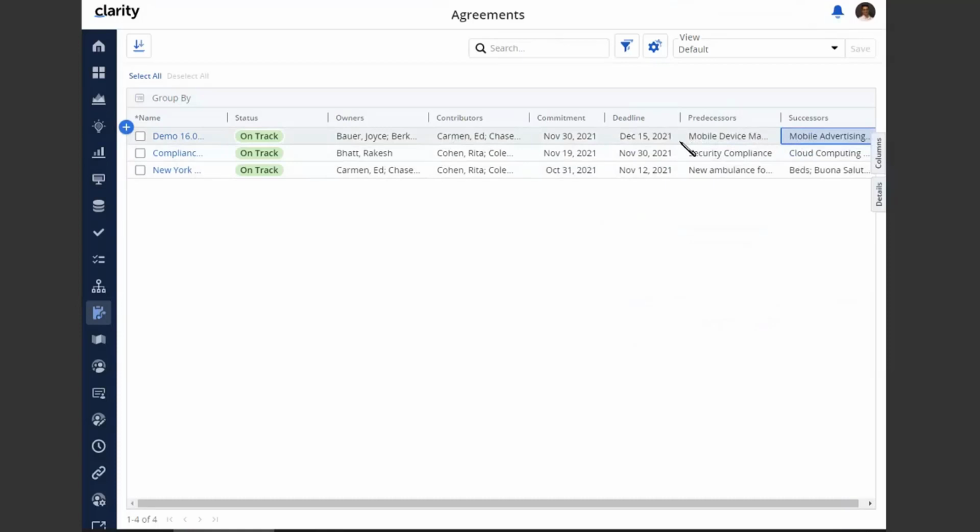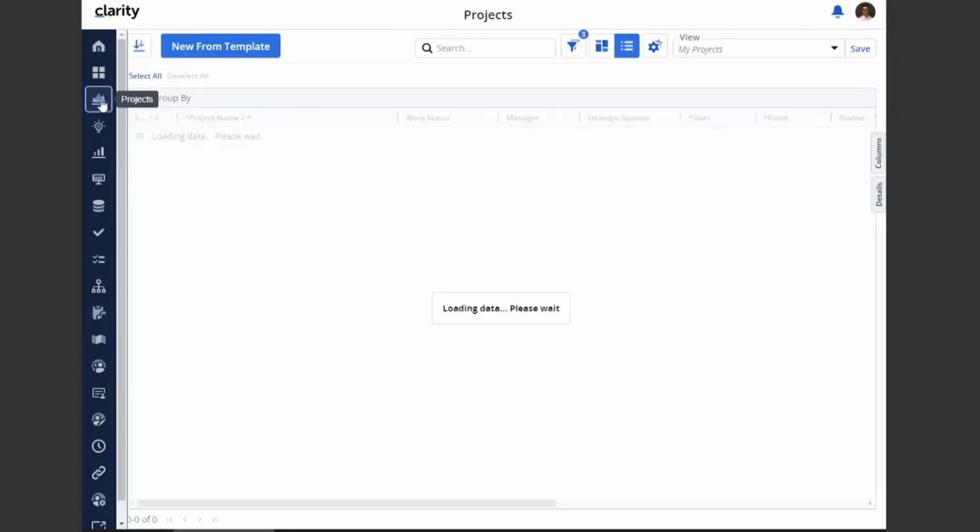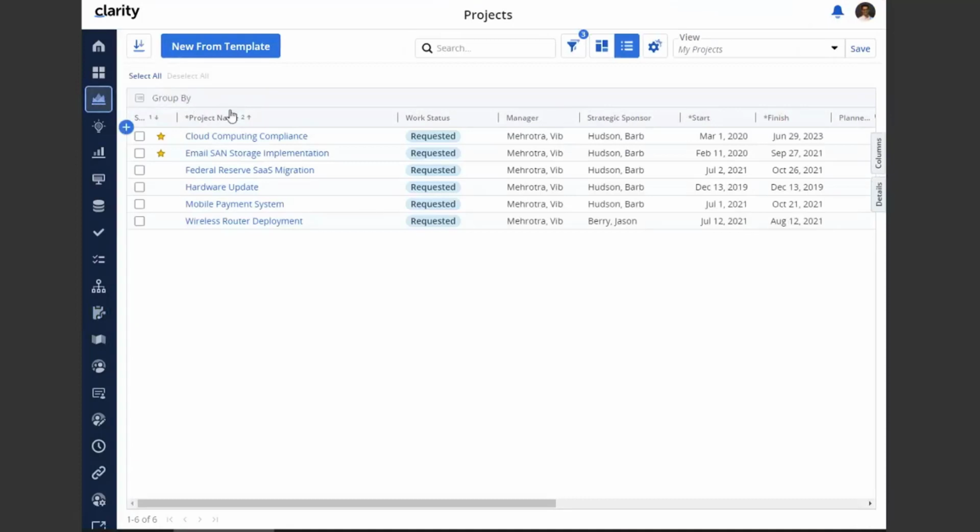In this case, once I've defined this, the agreement is being made. I can look at this agreement by going into the respective projects, or the investments, where this agreement is. So first, let's just look at those investments.